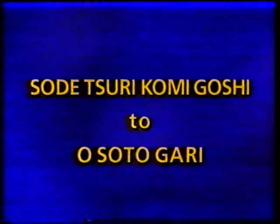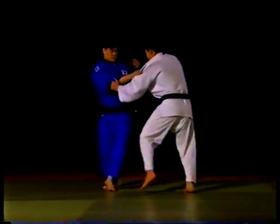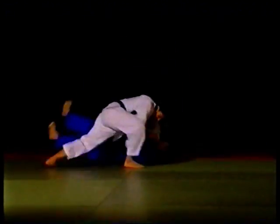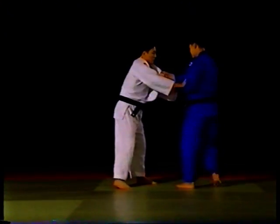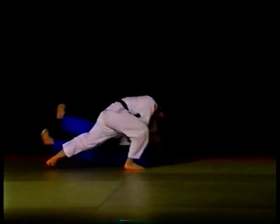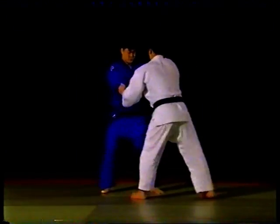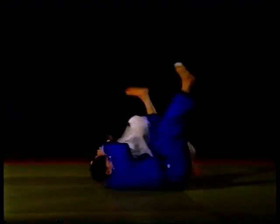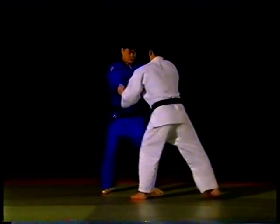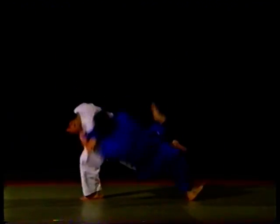And we've saved the best combination till last: drop Sode-tsurikomi-goshi into Osoto-gari. Catches both sleeves, gets the rotation all the way underneath — just manages to climb off — and then changes it to the Osoto-gari. There's the drop into the Sode-tsurikomi-goshi, and there the change of direction, Osoto-gari. Once again, Chun in a fighting situation fakes with the Sode and then changes direction for the Osoto. Chun uses fakes so many times — there's the fake, glad to climb off it, but don't climb off that.